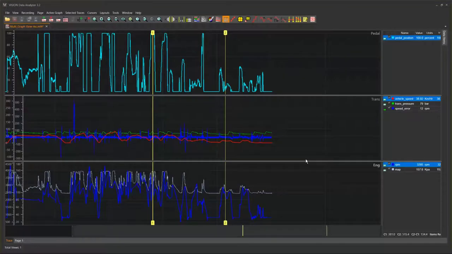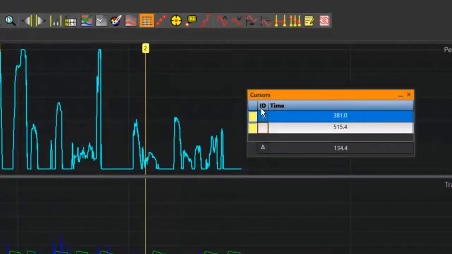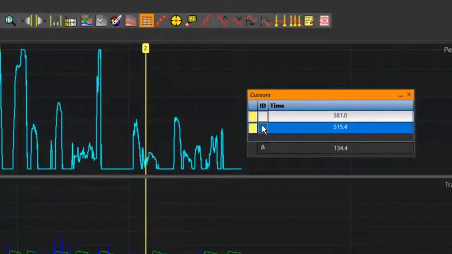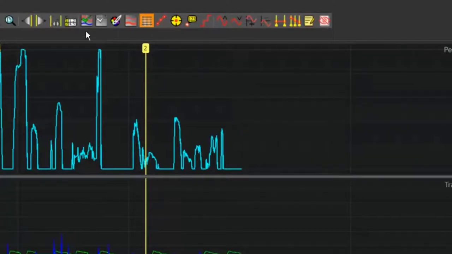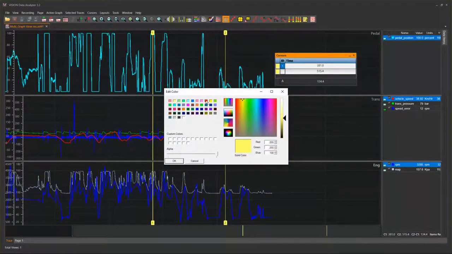Setting up the cursor pane. The cursor pane displays the distance between data cursors and allows editing the cursor's properties. Open the pane by selecting the Show Cursor Window icon on the cursor toolbar, or select Show Cursors Window from the cursor's menu. While docked, the pane can be set to static or auto-hide mode.